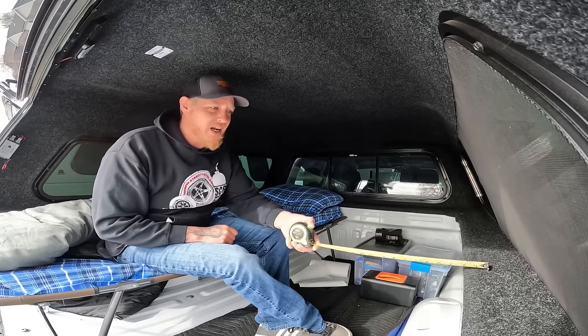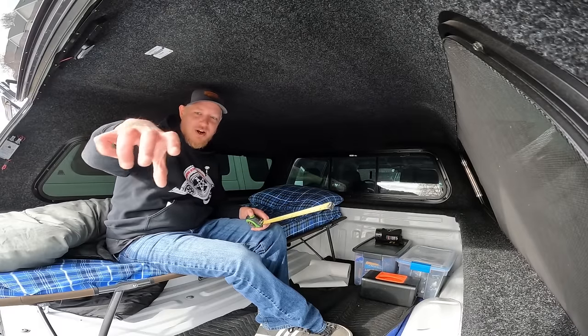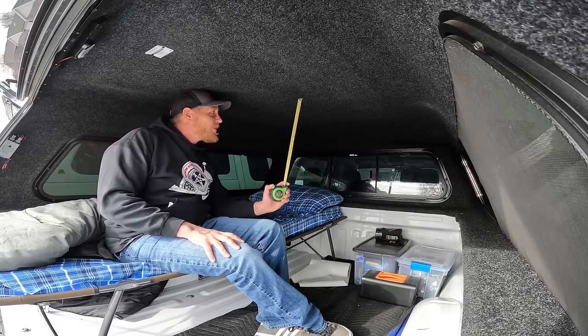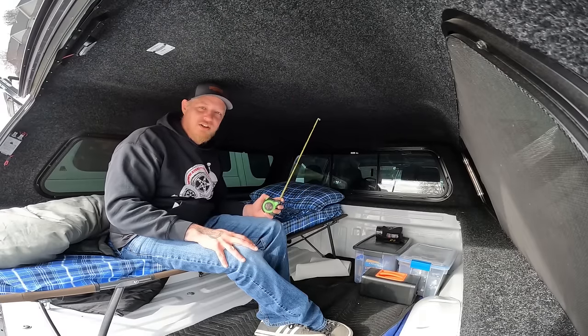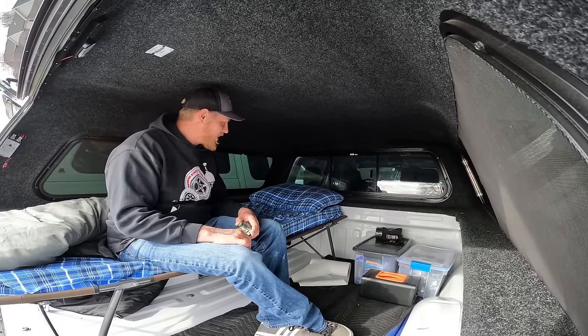If you can see, right here, this edge is wider than in that truck. The bed rails are wider, just like the top of the tailgate is wider. So that is a middle measurement. I think if you go up here, it's a little bit taller maybe, but that's a good spot to measure. So it is a little bit bigger.